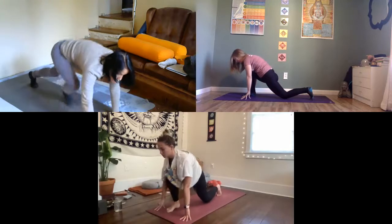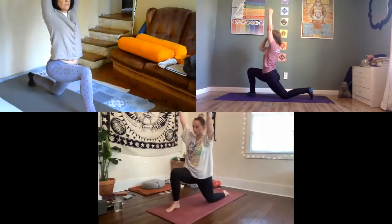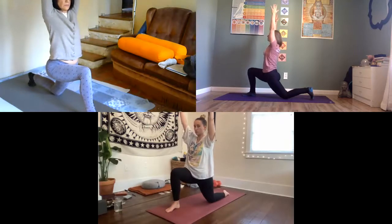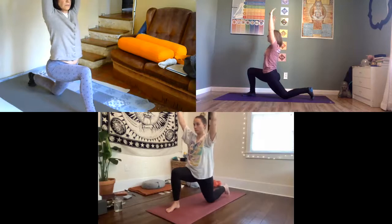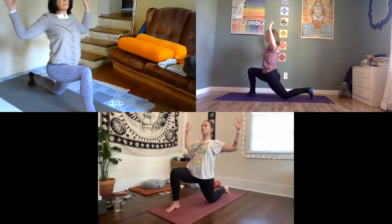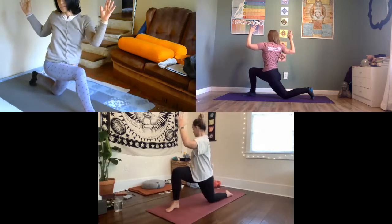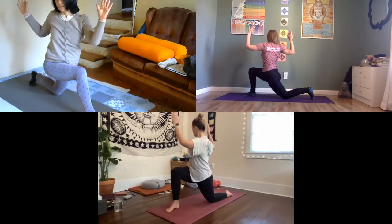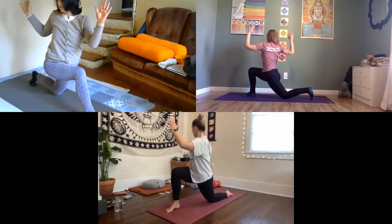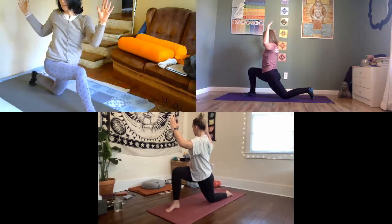Now you can stay here with your hands on your mat, or you can bring them up towards the sky, come into your low lunge. Create your cactus arms, your goalpost robot, whatever creature resonates with you. And then rotate your upper body towards the right of your mat. Bring your body back to center.